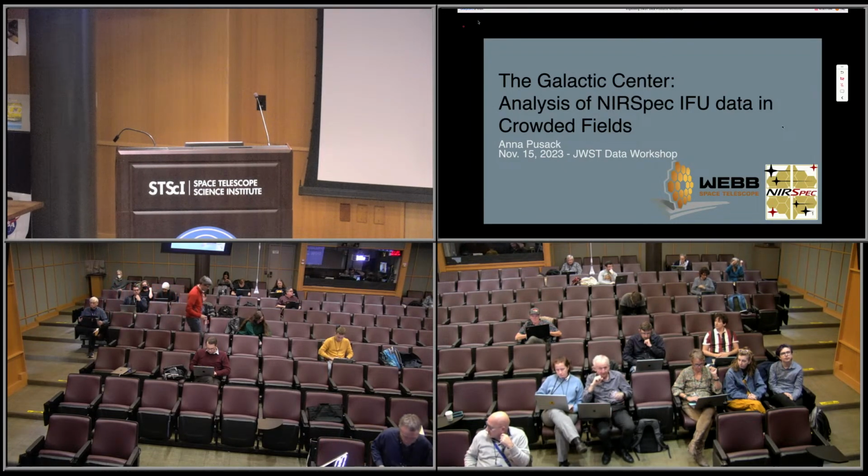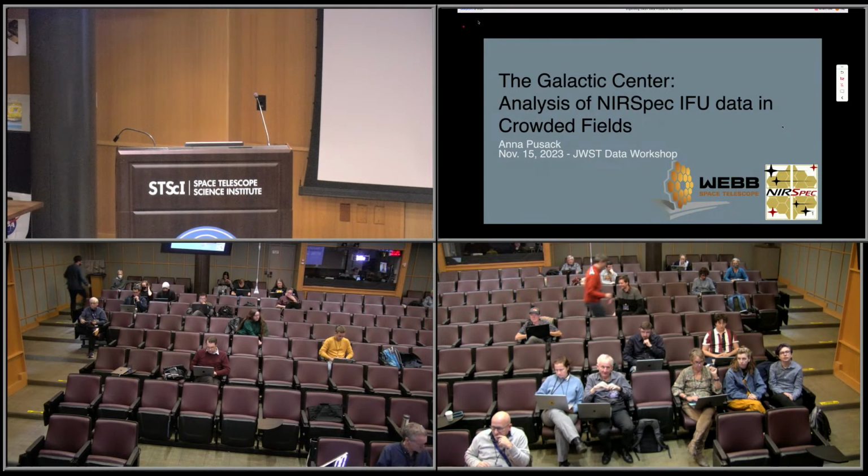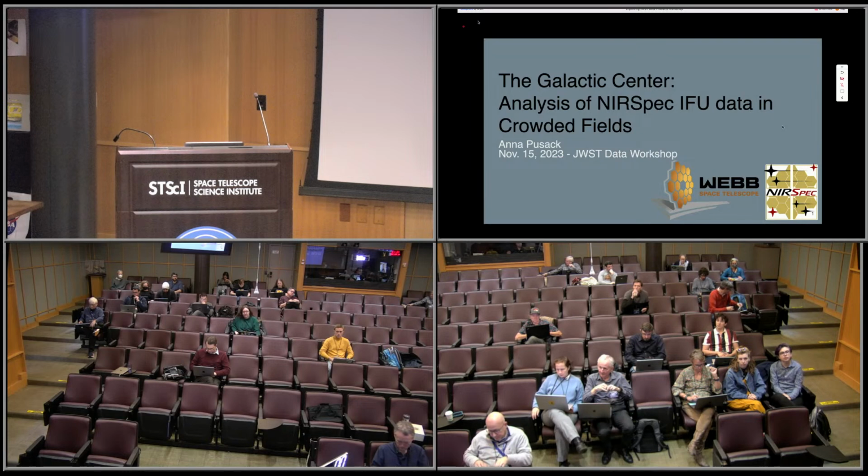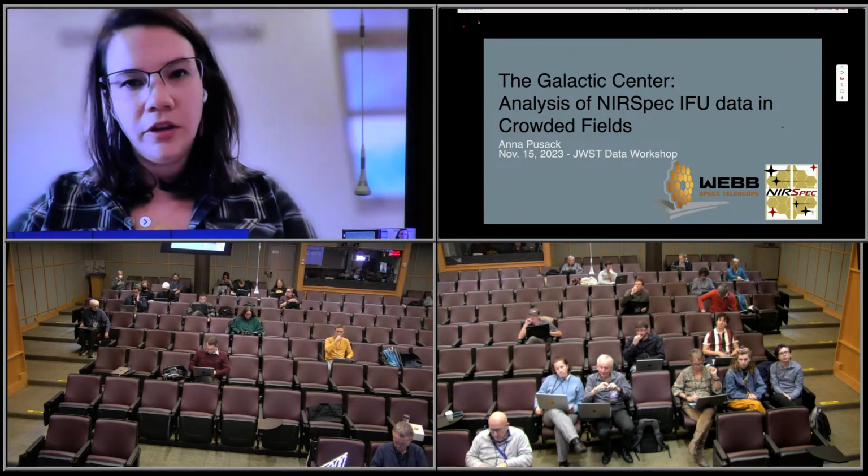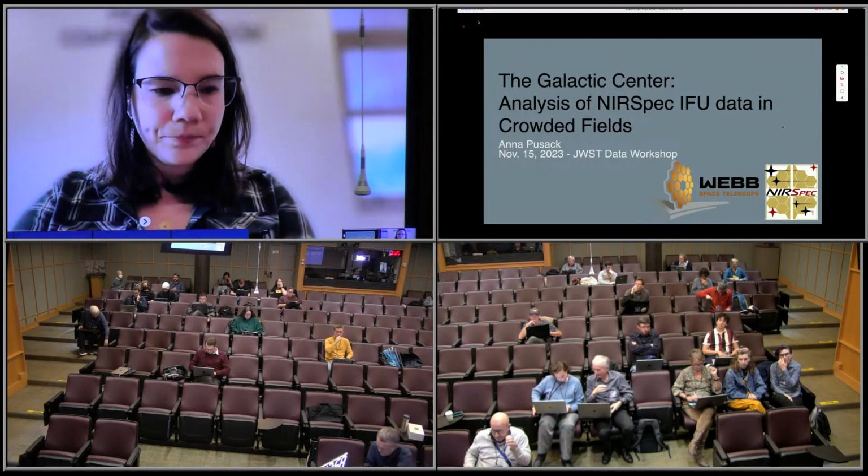I want to first thank everyone for allowing me to share some of my work that I've been doing over the last year. My name is Anna Pusak. I'm a second-year grad student at UC Berkeley, working with Jessica Liu, as well as some members of the Galactic Center Group at UCLA. I'm going to talk to you today about some of the trials and successes that we've had looking at the very crowded fields in the center of the Milky Way.